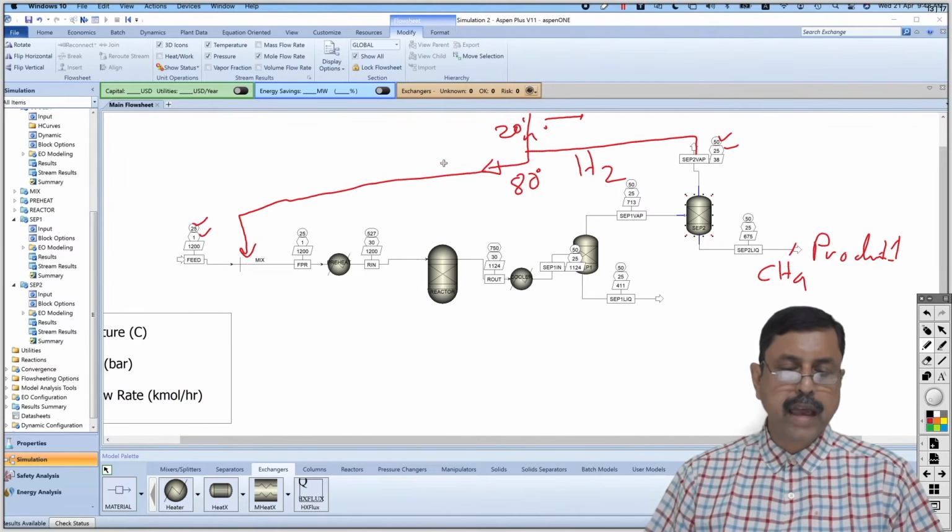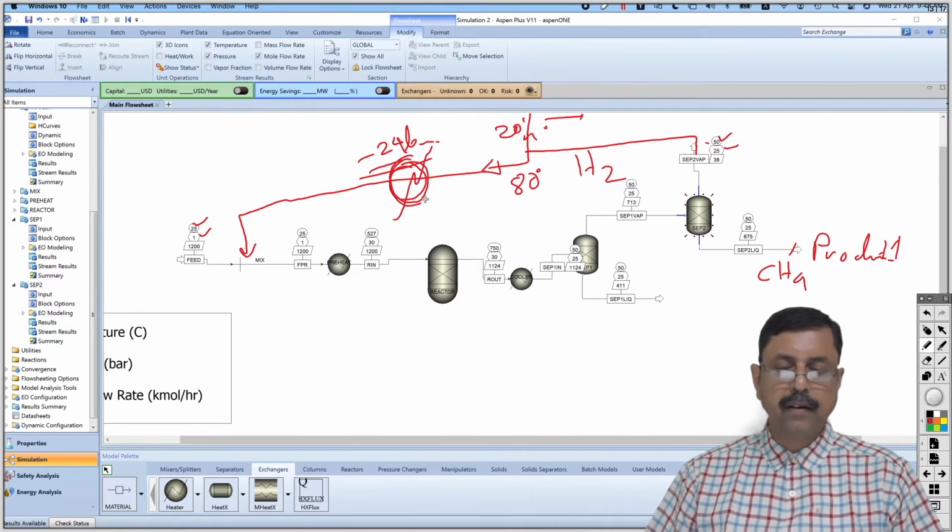So we have to cool down from 50 degrees centigrade to 25 degrees centigrade, and there will be a pressure drop from 25 bar to 1 atmosphere pressure. So we will have a cooler along with a pressure drop of 24 bar.